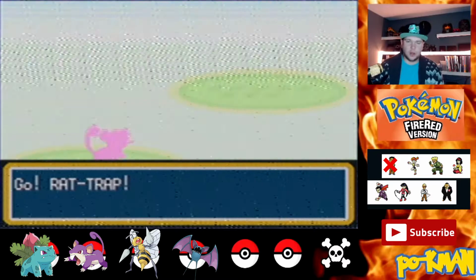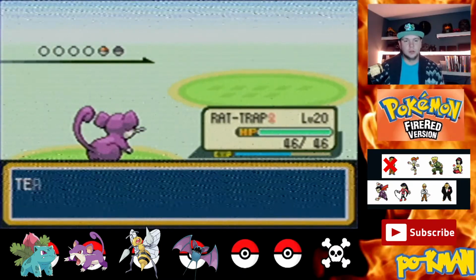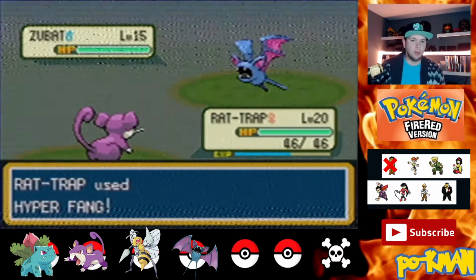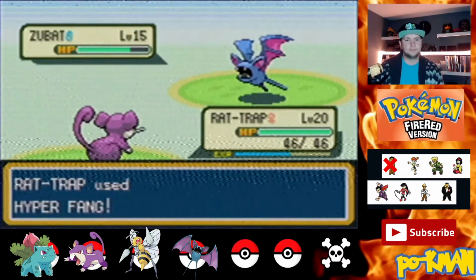Because he might go for Astonish, like NPCs do. I guess he's not an NPC. You know what I mean. Hyper Fang, boom! One shot.